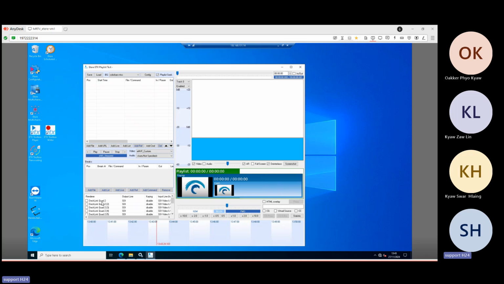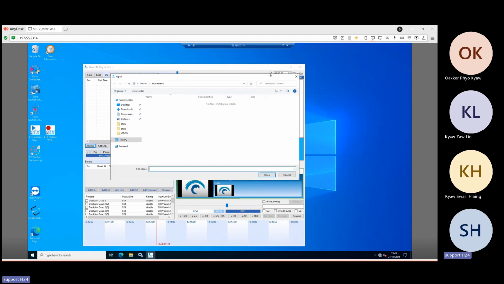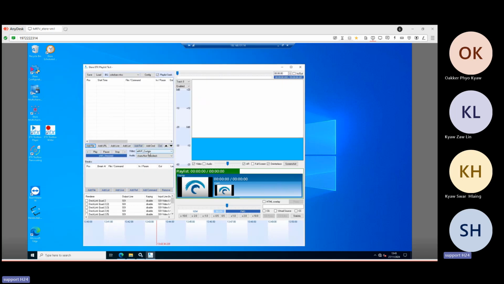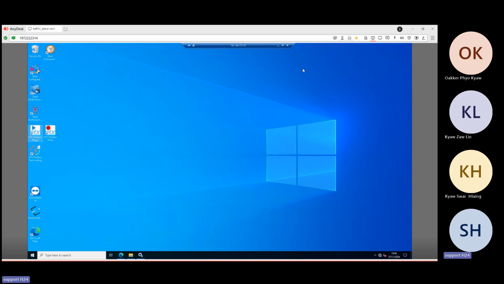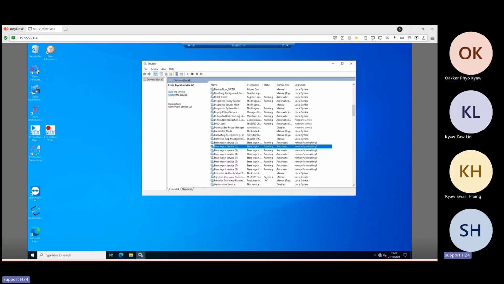We have 8 outputs correctly seen, and you can add a file from any source folder and try to play it with a specific output format. In a similar way, we also have the Writer tool that is related to the incoming signal, so the video input.